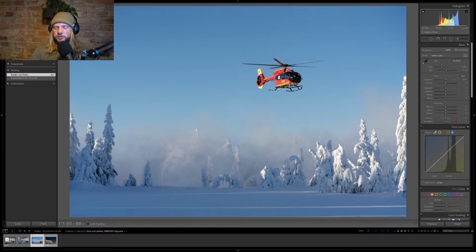I am switching soon enough to the A1. I'm going to be testing it out this weekend, actually. And if Lightroom gets their act together and enables me to edit photos shot with it, then I will be able to show you guys in real time my reaction to editing those photos. It's going to be fun. I'm shooting some really, really cool cars. Some really, really rad stuff. Some stuff with horses on the front. You know it's good when there's a horse on the front. So, back to this photo. I want to keep it warm.